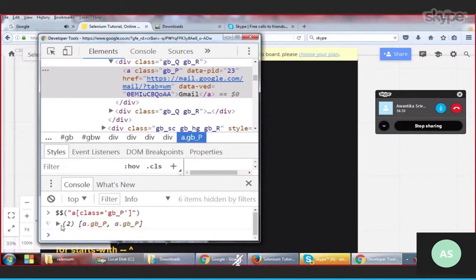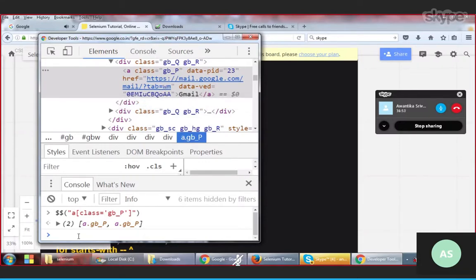So let's see, you got a result here. You don't need to bother about whatever result you got, because our intention is to make sure the expression which we identified is proper. If you get this result, it means you got a proper expression.